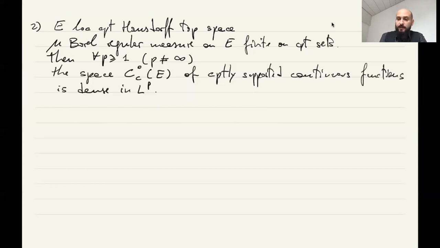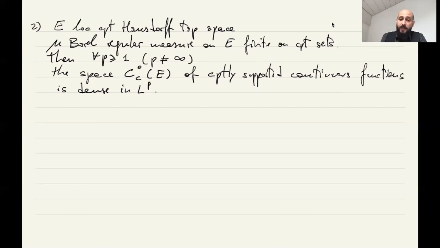Okay, apart from the density, again, observe that it's easy to show that these functions, since they are compactly supported and therefore bounded, are obviously in LP. And also notice that this is an infinite dimensional vector space, which is dense in this vector space, but not closed. Before remarking something about the validity of these two theorems, let me remark that this is not true for p equal to infinity, for neither of the two theorems.